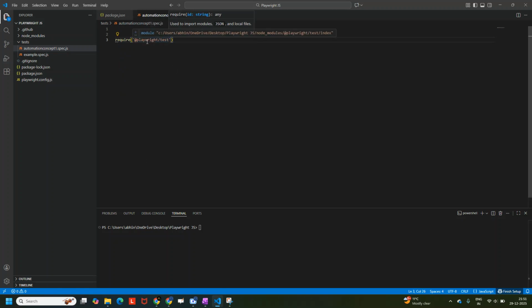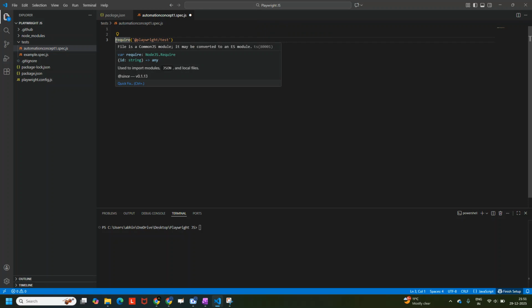So what it is saying is that it is inside a node module, and it contains the module named playwright slash test. Once you import this particular jar file, I'm just using simple terms, you need to import this jar file. I'll explain the technicalities later, but let's say I have imported this jar file so that I can make use of an annotation named test annotation, and allow me to save it.